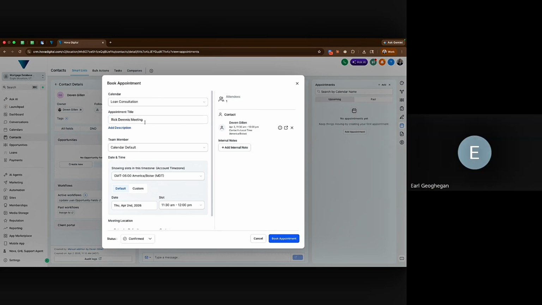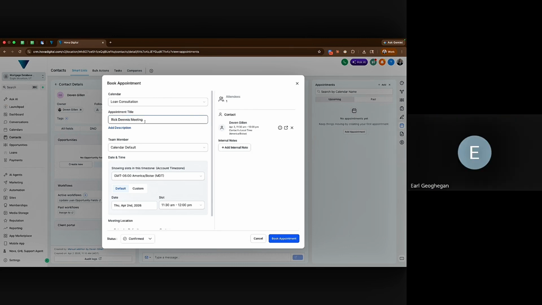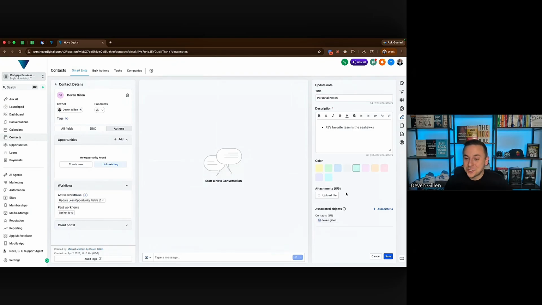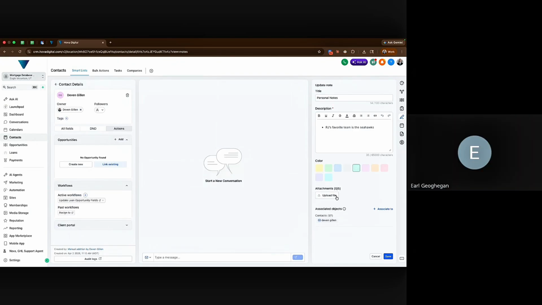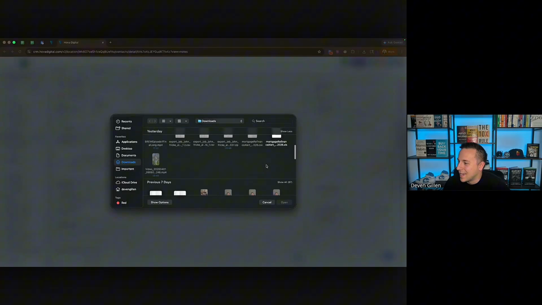So hey Devin. Yeah, go ahead, Earl. Backing up on the notes, when you attach a document, because I do it, but I never went back and checked this. If I attach a document to a note, will that also show up in the documents tab? Let's actually try it. This is brand new as of a week ago. I do this, but I've never looked.